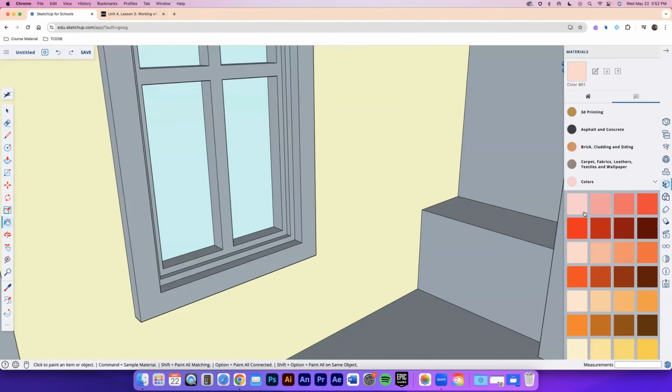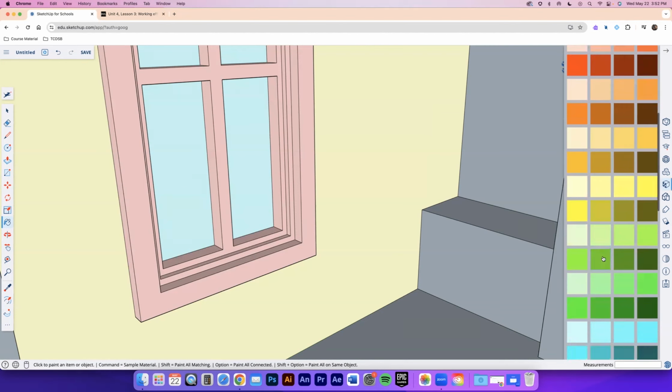And then I'm going to pick a light pink color, just so you can see what happens. I'm going to hold Option on my keyboard, and you'll see that I get these 3 boxes next to my paint bucket. When I click, it is going to fill in all connected geometry that is the same color. It stops at the blue and it stops at the yellow because these are not the same color. It was limited to what was the same color.